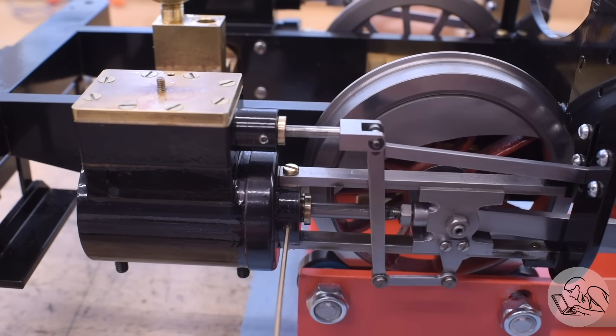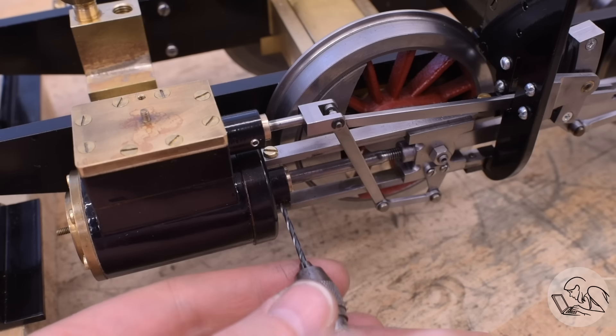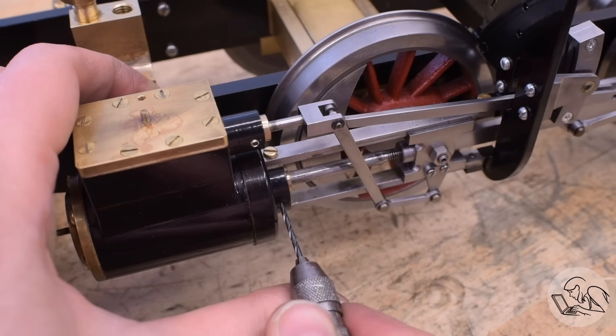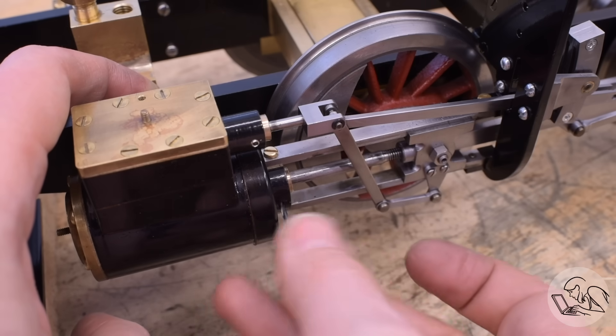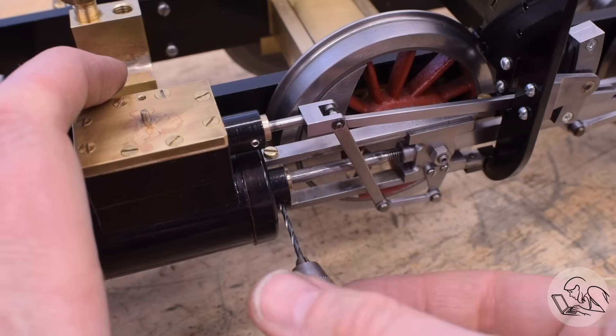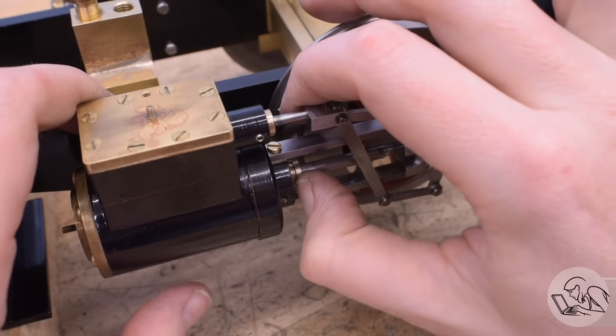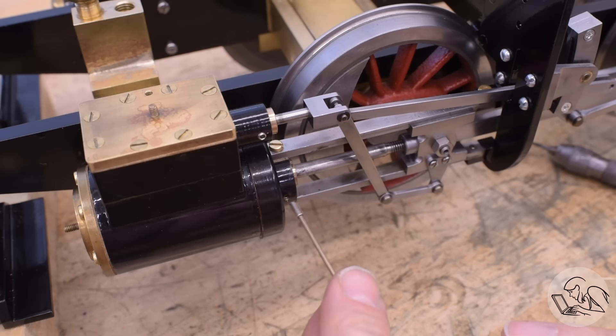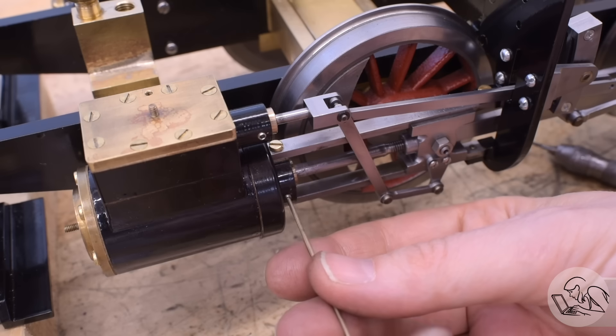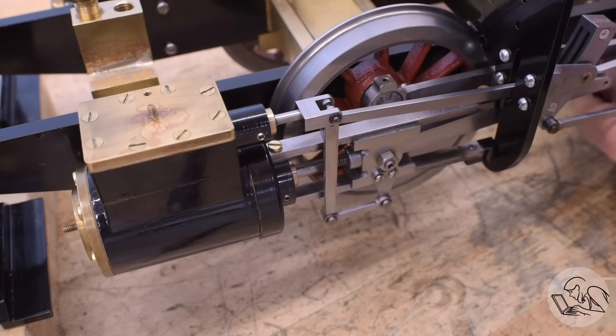My solution for this was to take a drill in a pin vise and hand drill a little bit of a dimple in the sides of those packing nuts. And that will give a mechanical retention on the end of the set screw, more than just friction. So I'll be able to thread the set screws in to where they're just touching. They're not compressing the gland nut and it'll maintain the position of it. I also ran a reamer through these gland nuts and did a little bit of sanding on the outside of them just in case there was some concentricity problems causing them to create drag on the piston rod.